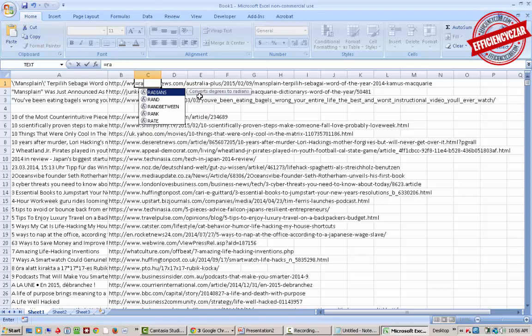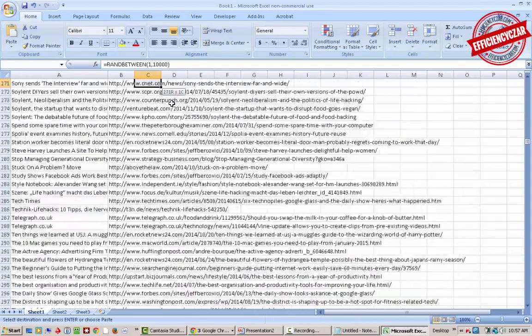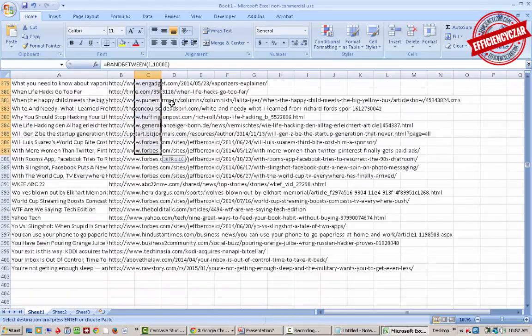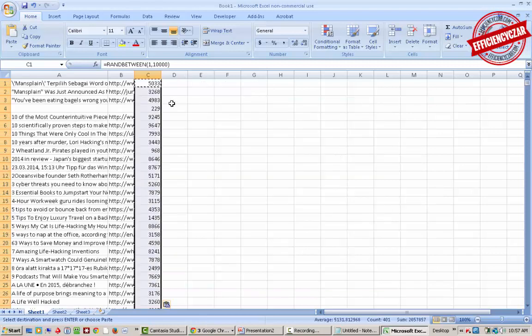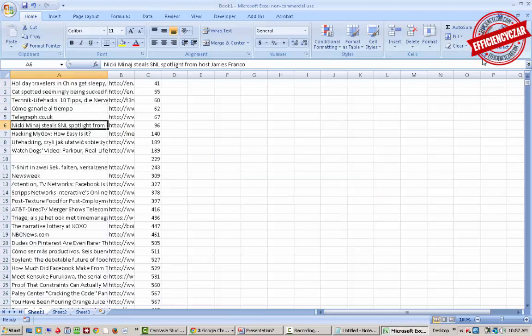So I'm going to randomize this up. As you can see, these are all in alphabetical order. 1, 2, 3, 4, 5, 6, 7, 8, 9. And then the A, and then alphabetically, of course, I'm going to say random between 1 and 10,000. I'm just going to copy this down to the bottom. It's going to select some random numbers. And then I'm going to copy, paste values to get rid of the formula. And I'm going to sort this all based on these random numbers from smallest to largest, expand it. So now it's all put everything into a random order there.